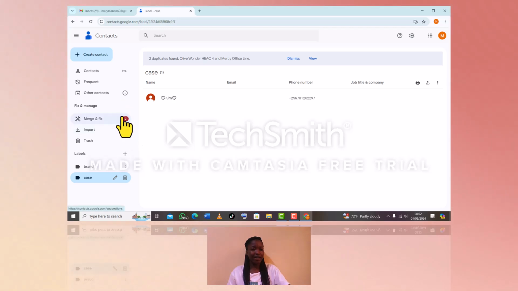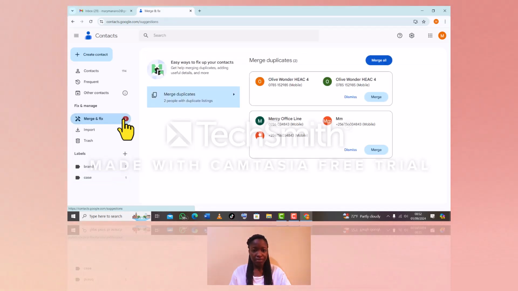So if you're to merge, you can merge these brands, merging duplicates. You can merge files even in Google Contacts.